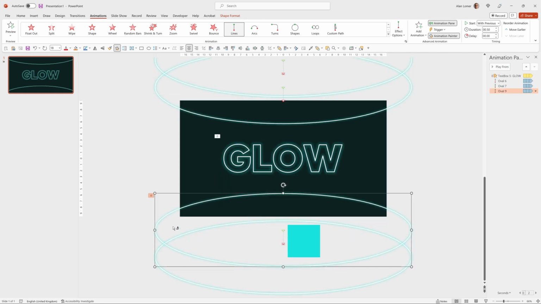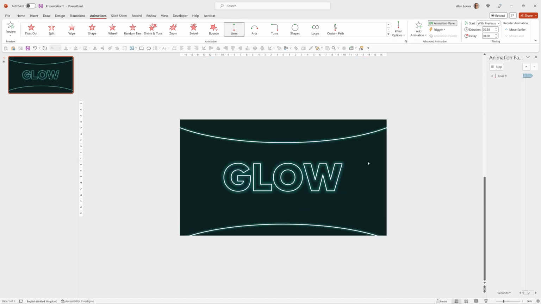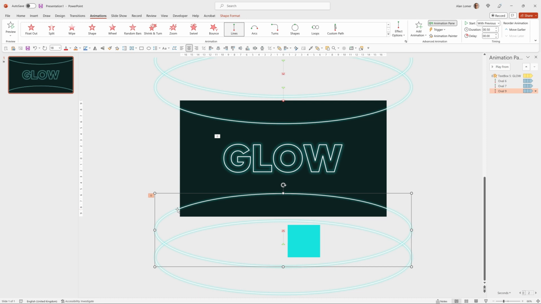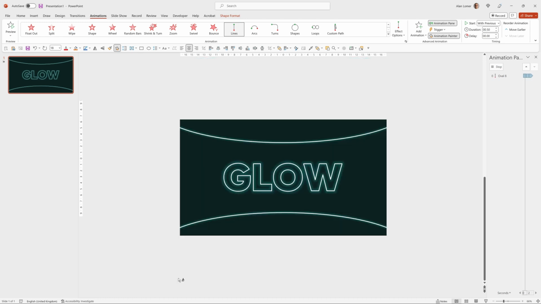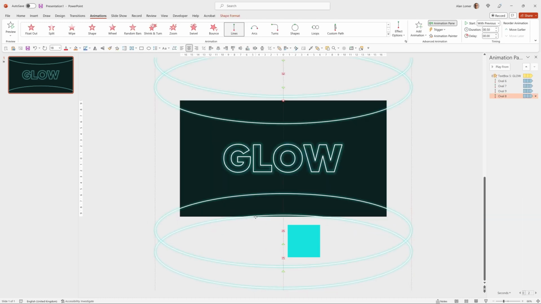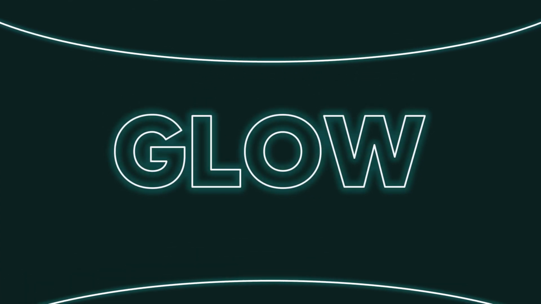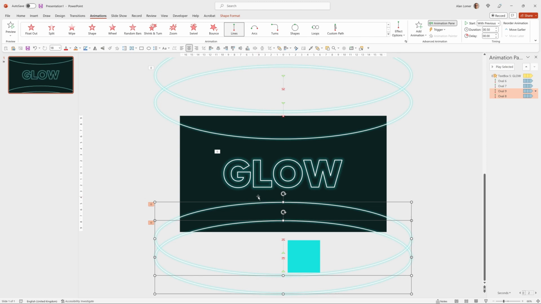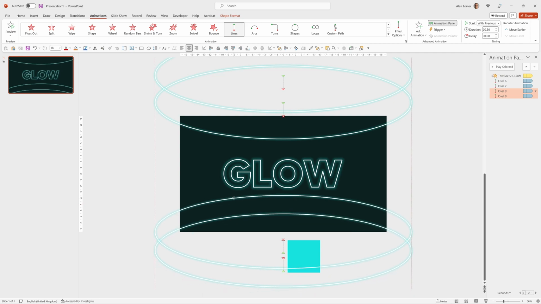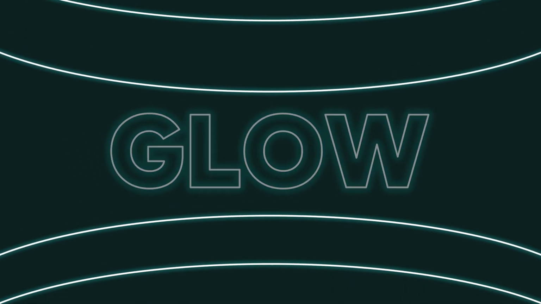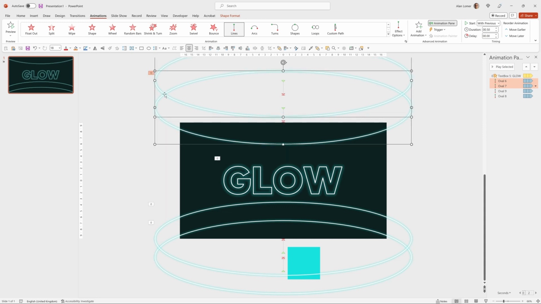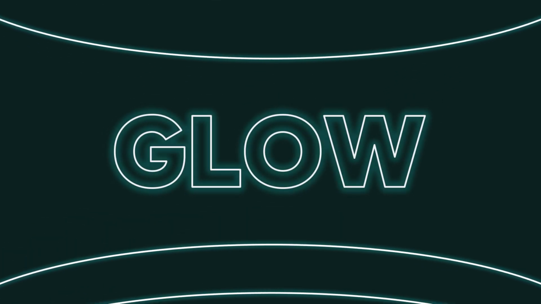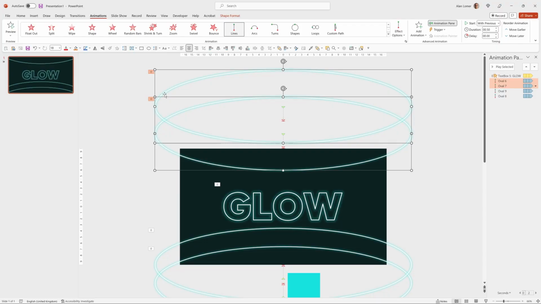But the one at the bottom, we actually want to turn around. So I'll click on this animation, go to Effect Options and choose Reverse Path Direction. Then click on it again, Alt-Shift-C to copy the animation. Roll over this one and click. And I want to make sure this comes into the screen, so I'll just drag it up a bit. These can both come up a bit, so they're a bit closer to the above animation. I'll just bring these ones up a tiny bit as well to balance it out. Nice, there's our glow animated text effect.